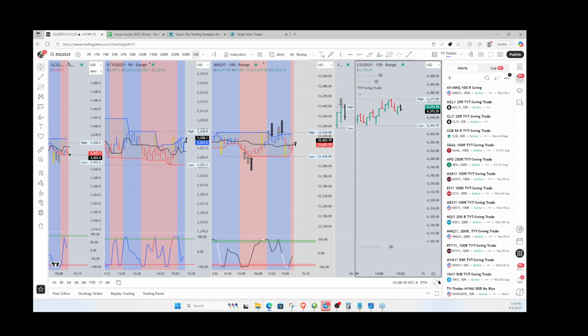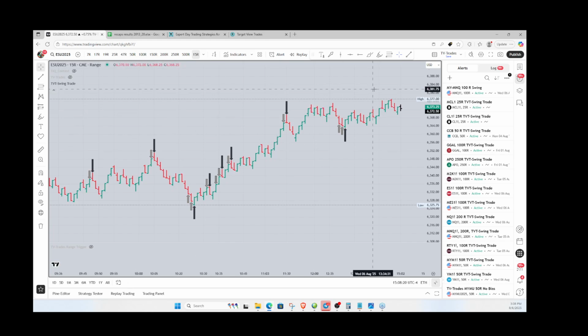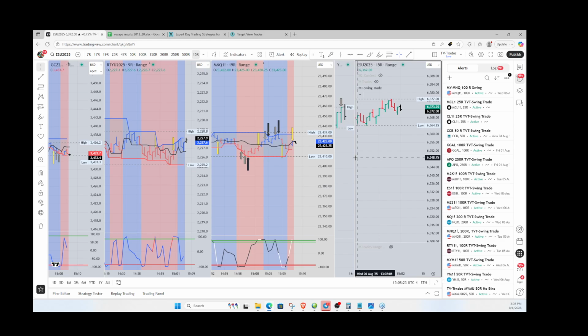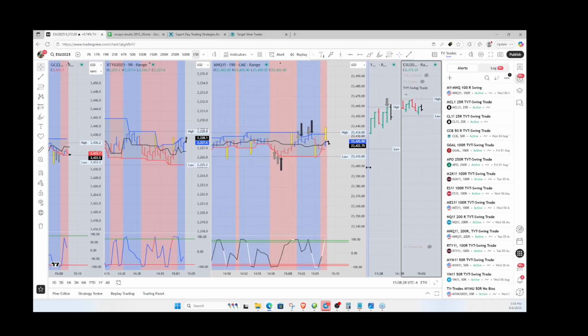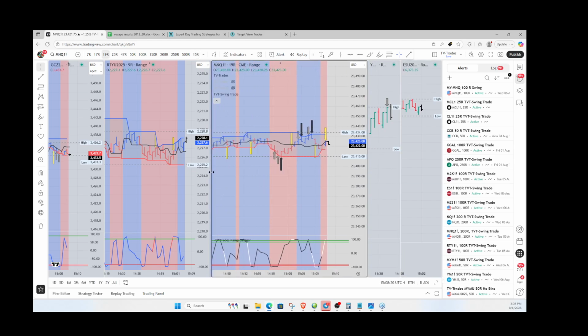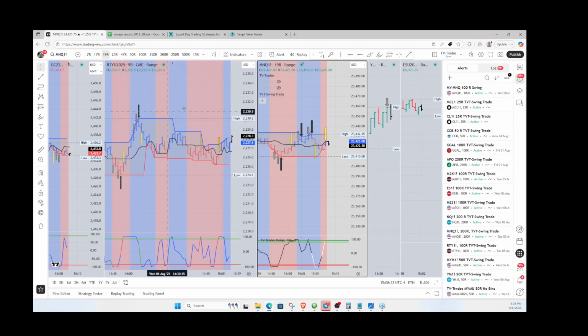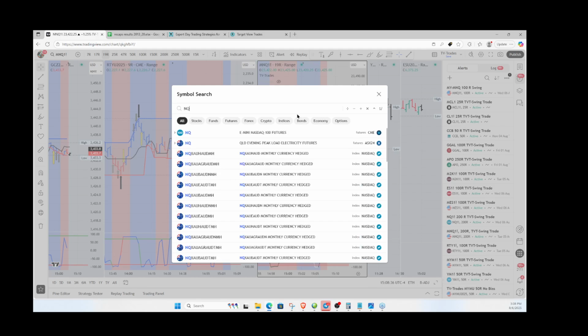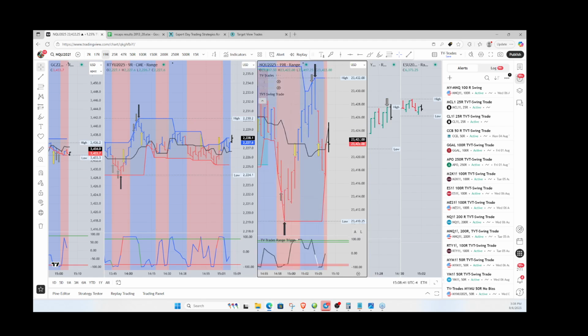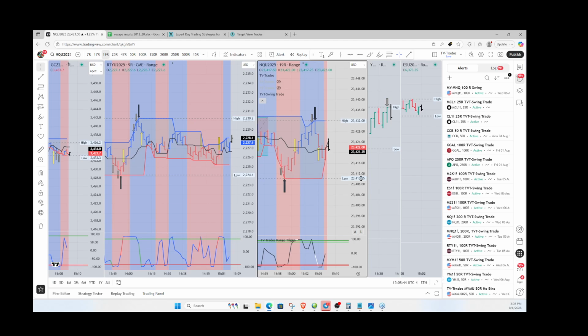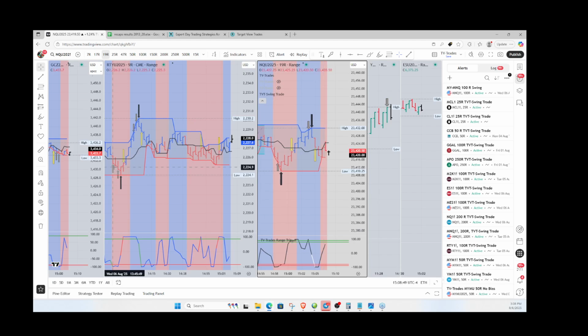Okay, so the ES right here, not really giving us anything to work with right now. The YM, not really giving us anything to work with. Yeah, this is a micro NQ, I didn't even realize that. Well, just make it the NQ. Alright, NQU. There we go. Okay, it's got the same stuff going on. Alright. Trades? I mean, any questions? Anybody? At this point?